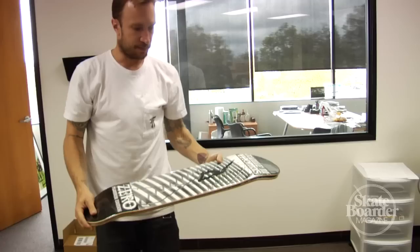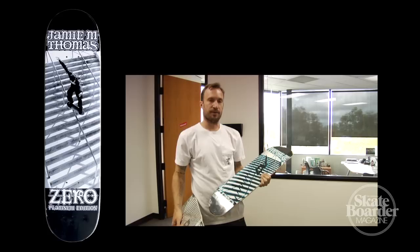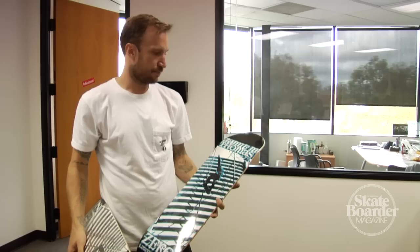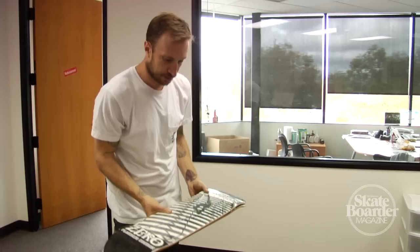This was my board from Misled Youth — the Smith grind board. The photo is by Dan Sturt. This has been the best-selling board of my career. From '99 through about 2003, we made these boards in probably seven different colors — probably the most of any one board graphic we'd ever made. Misled Youth was a cool time and it brings back good memories. This is probably also the board I rode the most.